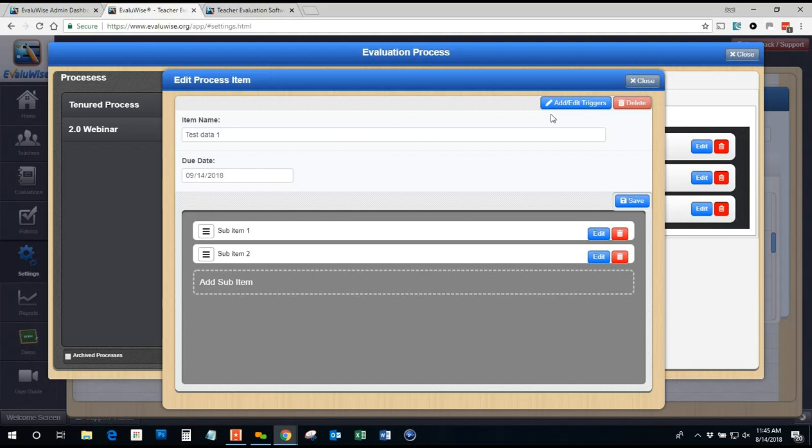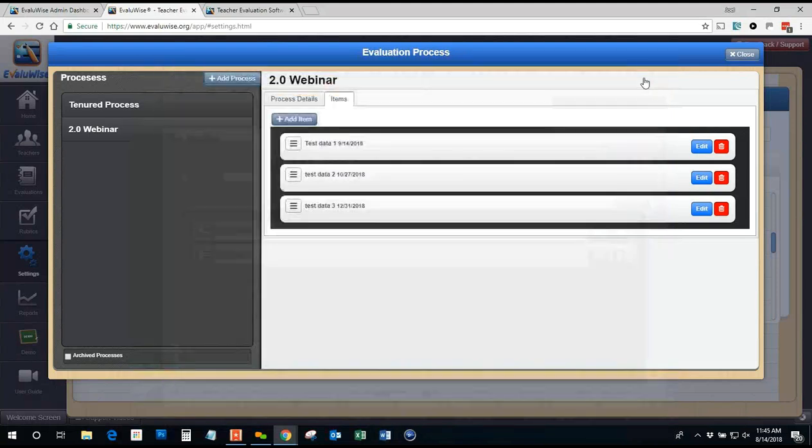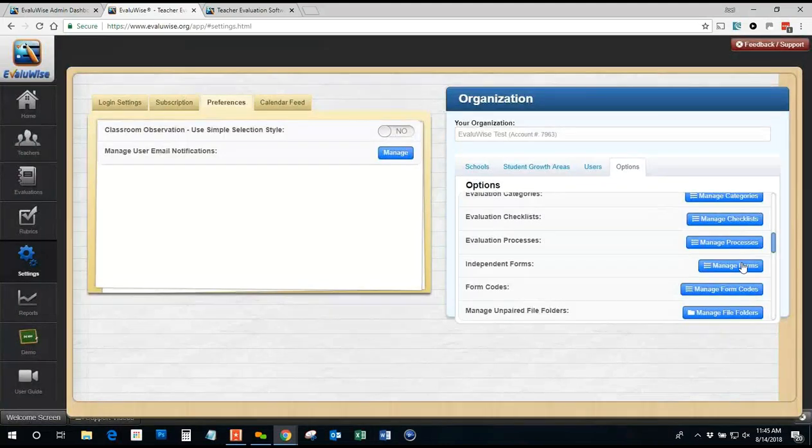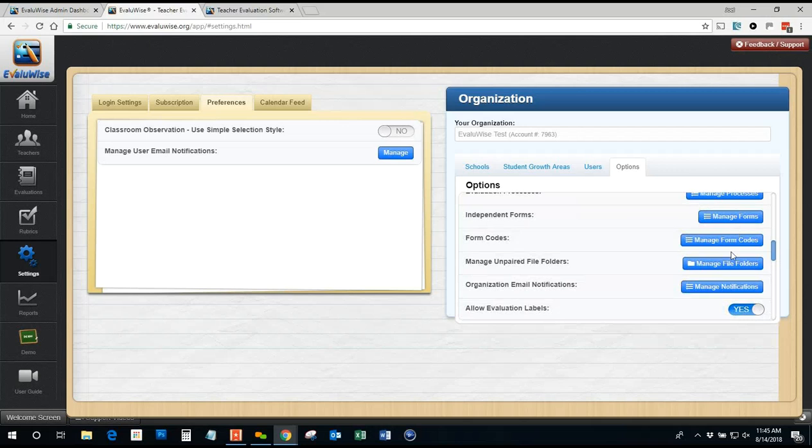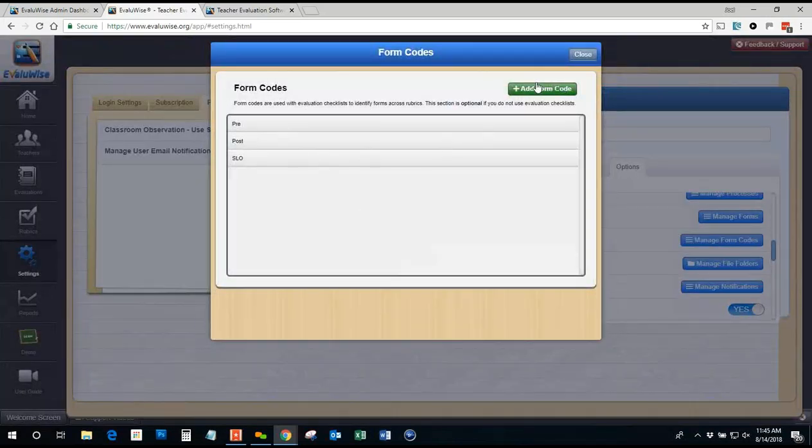So with those form codes and how you assign them to those forms, I'm going to go ahead and touch on that because that is kind of a big piece of what you do with that process. So I'm going to close out of here, and you go down here, and you can see it says Manage Form Codes. You can define form codes. Basically, you just define a name that you want to title that code.